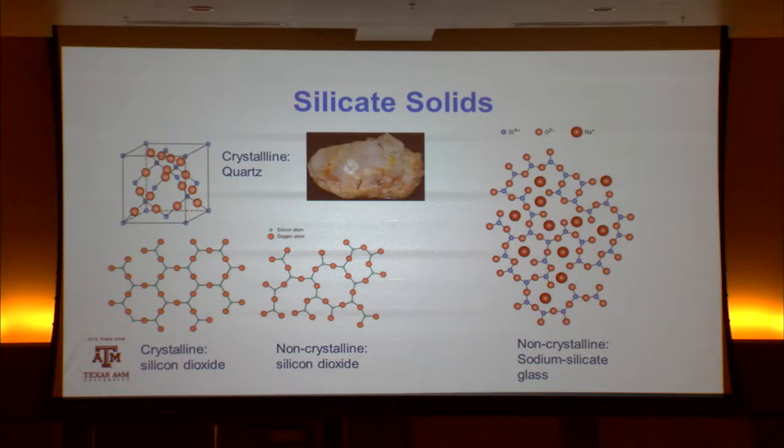That's the stable state. If we look at the way the silica can organize themselves, in which the free energy is greater, such as this, we call that non-crystalline because it does not maintain that long-range order. And it's much less stable. And here's another example of a soda silica glass, which contains the sodium ion in the structure. Very unstable. Picture of quartz right there, quartz crystal.